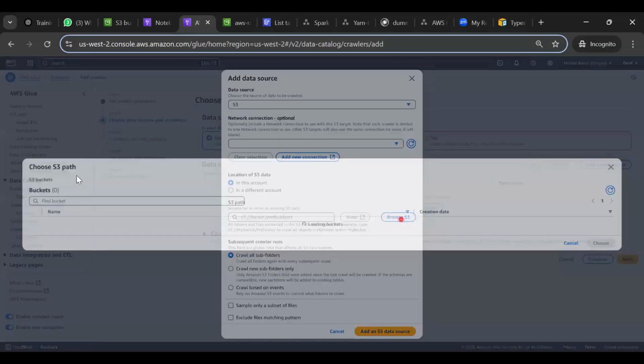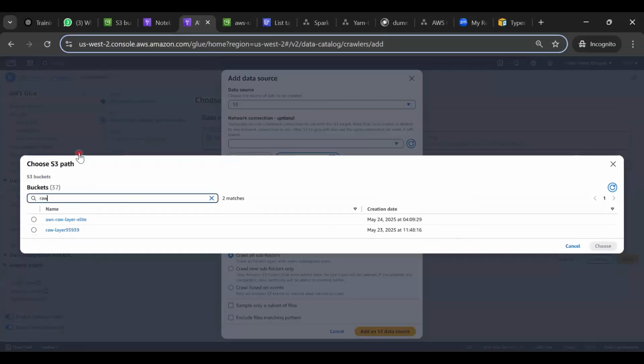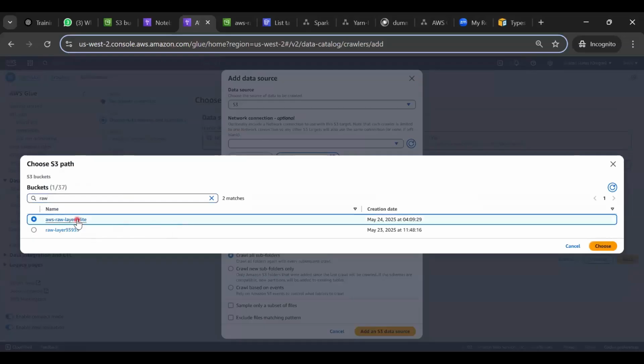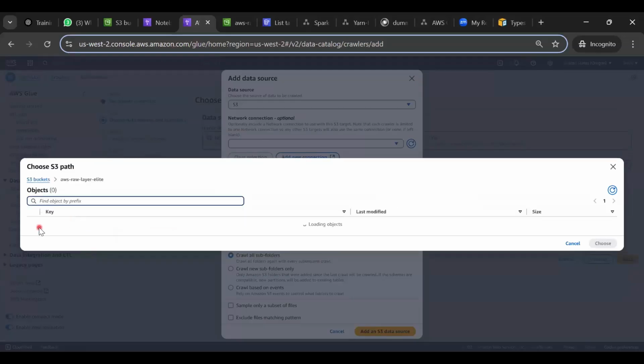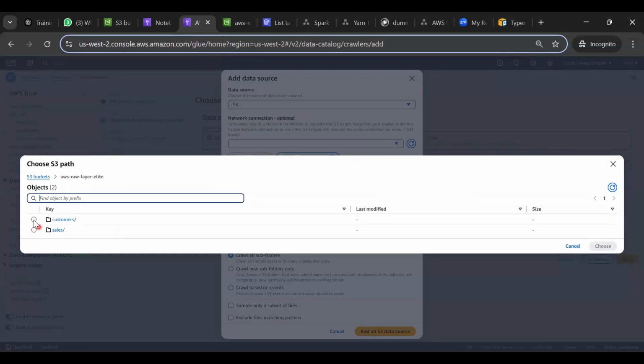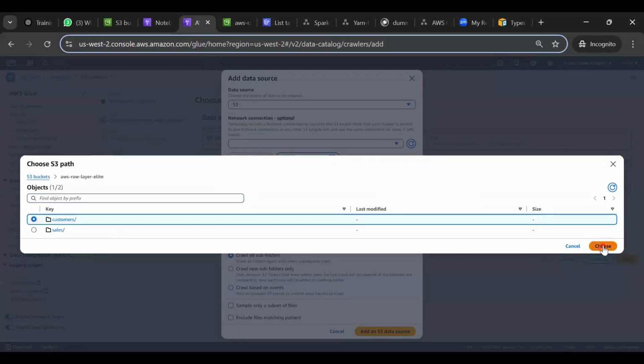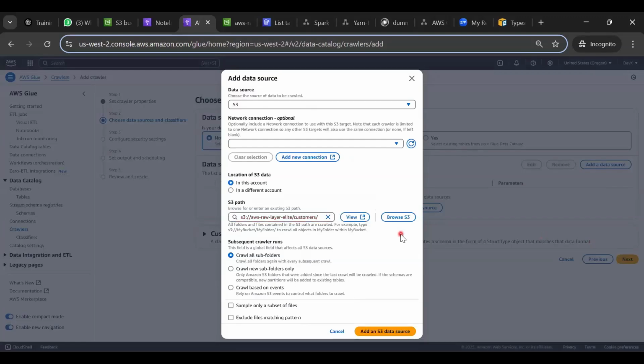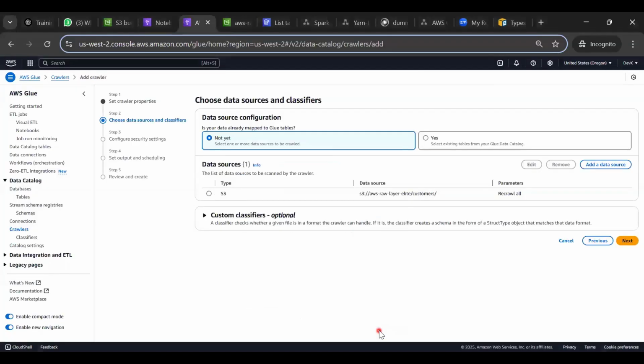In this case, I am selecting my raw layer, right? And here, let's say I am trying to connect to the customer. Okay. So customer I selected. Then let's say since I'm doing this first time, I will crawl all folders or subfolders. But if you are doing, let's say a subsequent time, you can choose the next one. Okay. Now let me click on create, create S3 crawler.